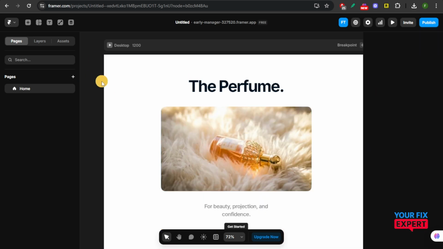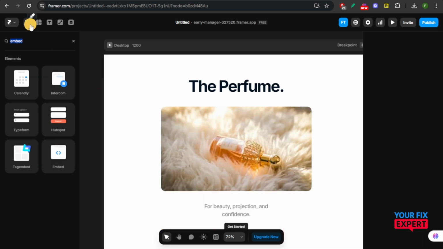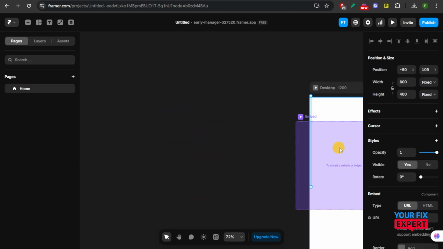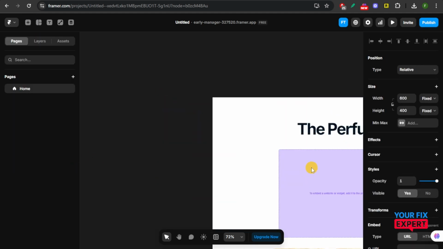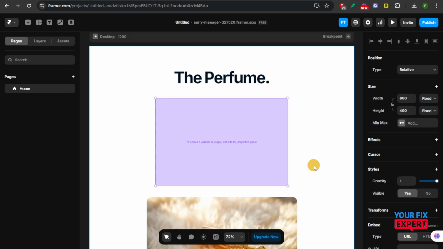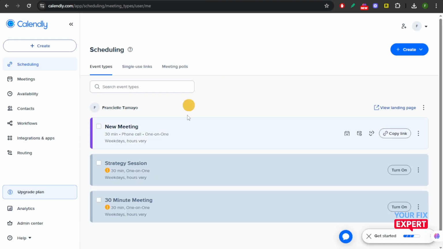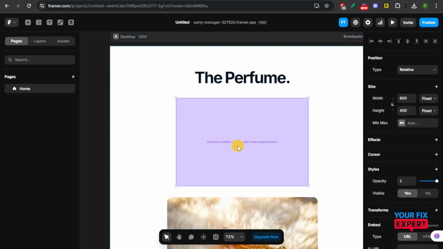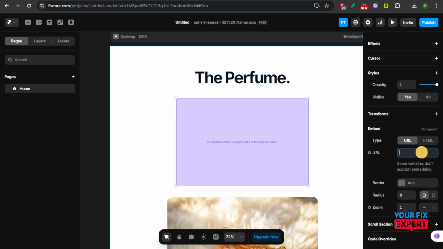This one works best with a calendar, but since we're embedding a meeting, we are just going to use the embed feature. So let's do that. It really depends on what you're trying to embed. So for this one, since we're embedding a meeting, we're just going to copy the link of this one, and then paste the URL right here. And then we're just going to click on enter.